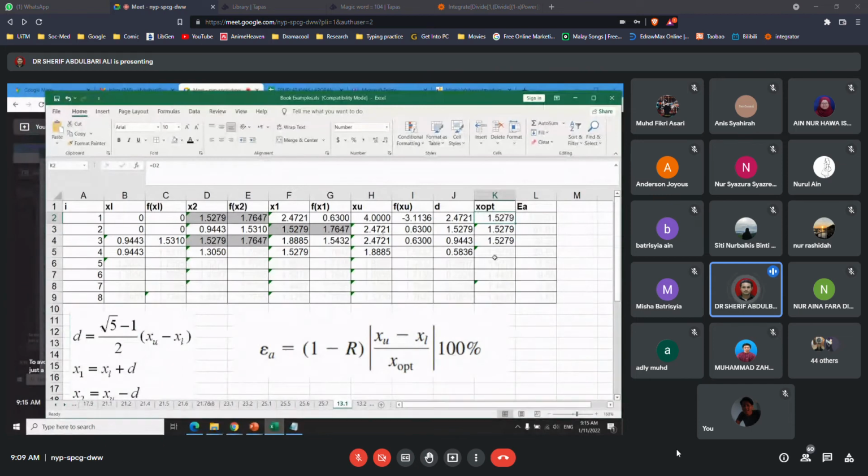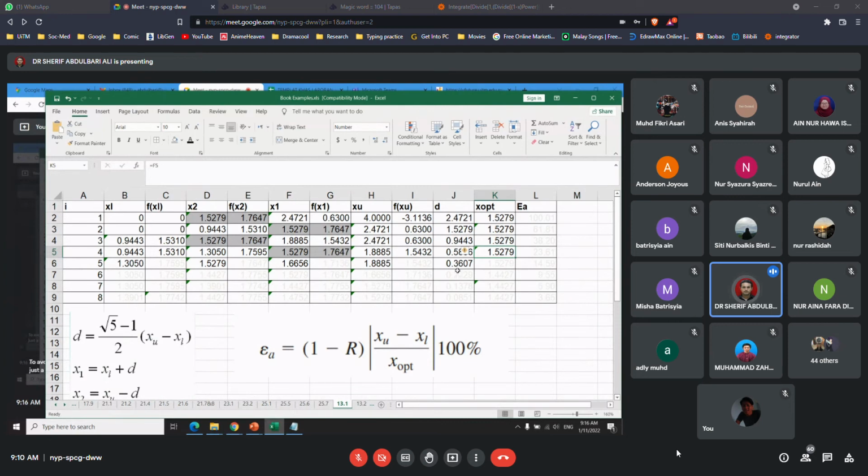Okay, so now let's try to find the x optima for this fourth iteration. First you need to find the values of the function. And once you find them, then you look at iteration number four. For iteration number four, we can notice that the function of x1 is greater than the function of x2. So if the function of x1 is greater than the function of x2, that means for the next iteration, x lower will remain the same, x2 will take the value of x1, and x upper will remain the same. X1 is missing, so we need to find a new value of d to calculate the new value of x1. So now when we come back here, this is my x optima. So my x optima again is x1.